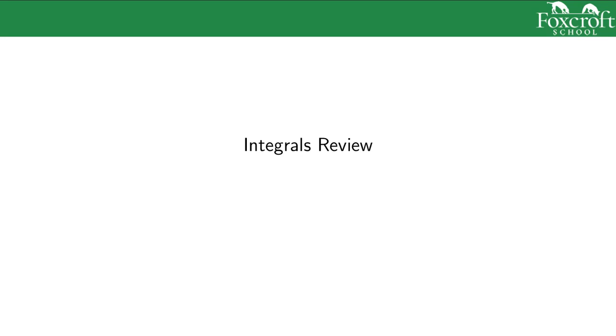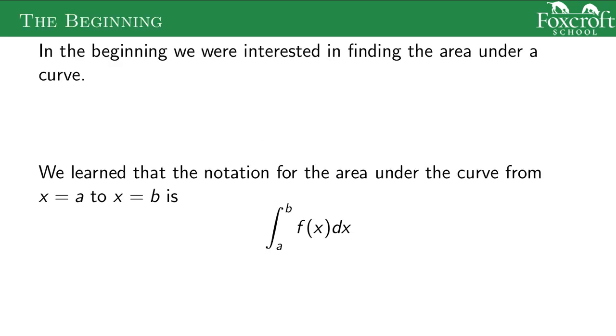In this video, we're basically going to do a review of all of Unit 4 and remember what an integral is. In the beginning, we're interested in finding the area under a curve. This gives us the very first example we did. We have a function that represents the velocity at a certain time. And it turns out if you found the area under that curve, you got some information about your position. It's useful to go backwards because if I have velocity, I can figure out my change in position.